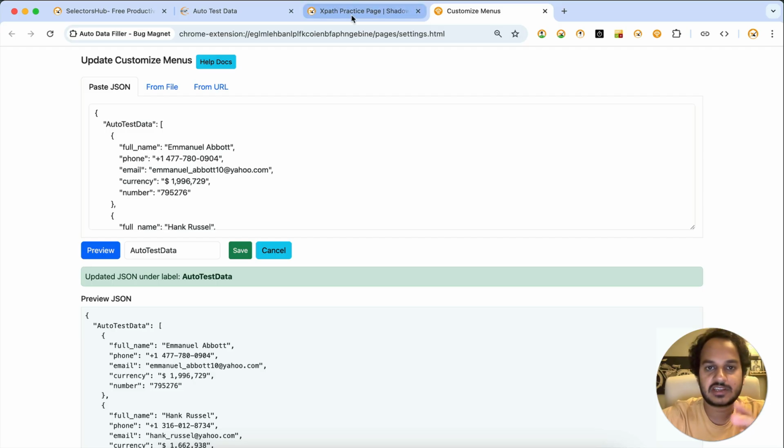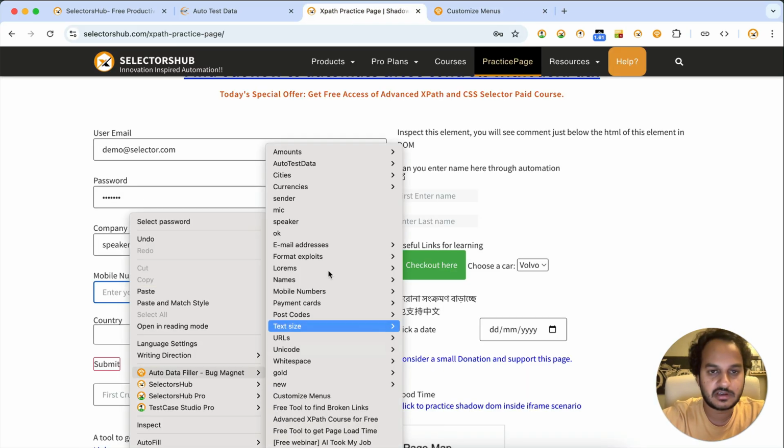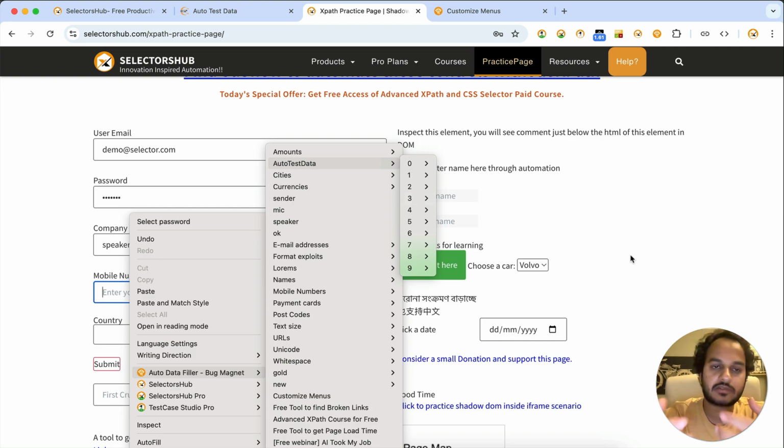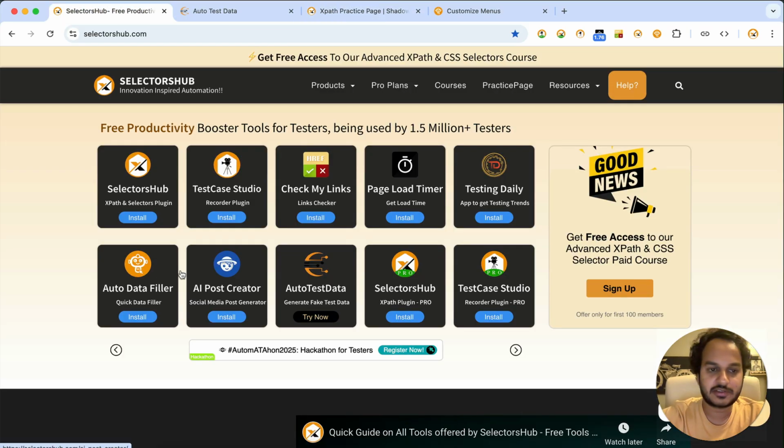It will have the indexes there, 0, 1, and all the objects under that. Under 0 is the first object, then the second object, then the third object, likewise. So if you have hundreds of employees' data or something like that, you can add it like this. I'm sure you will love this particular tool.